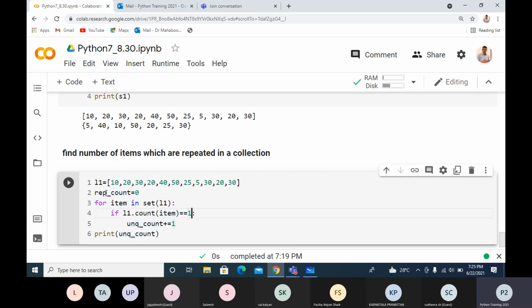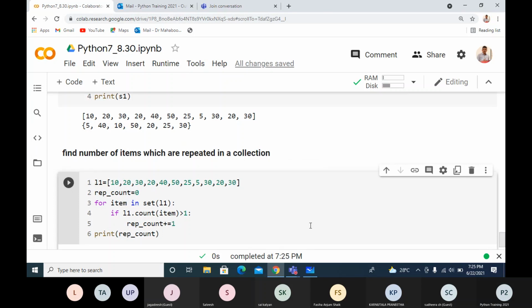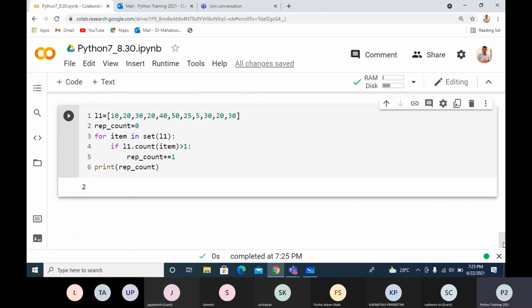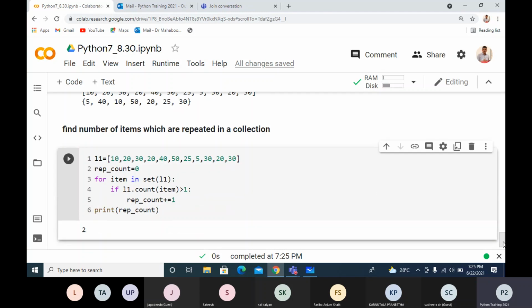Now for count, I'm using greater than 1, which means it is repeated. So I'll get the repeated count, and I'll exclude this. So I'm getting 2 here.